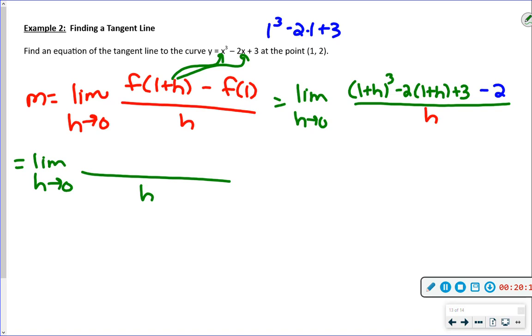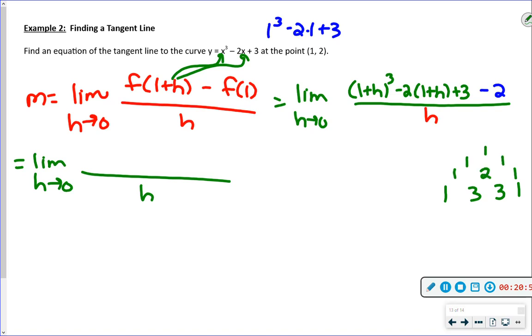1 plus h cubed. Choices. I could write 1 plus h, 1 plus h, 1 plus h, and stand up here and FOIL. That's too time consuming. We know binomial expansion from last chapter. I'm going to use binomial expansion on it because I think that's easier. I'm just going to give you the coefficients. It's 1, 3, 3, 1. I don't even know where to write this. So if you're doing your Pascal's triangle for your third power, this would be it.